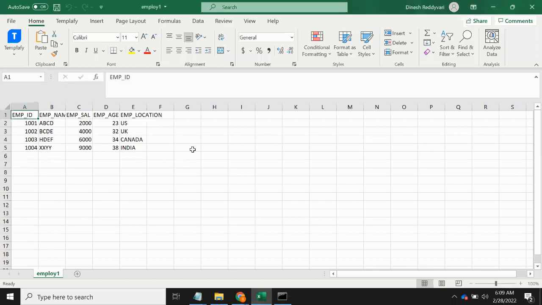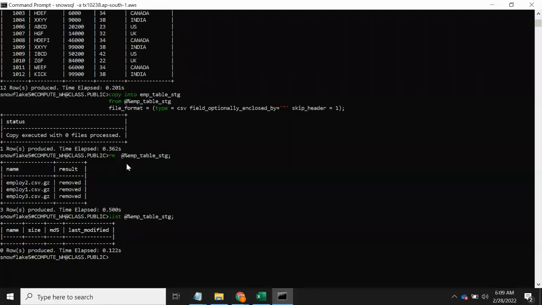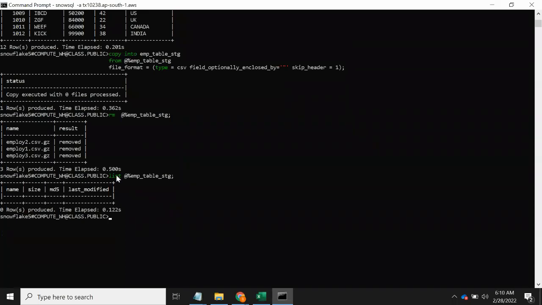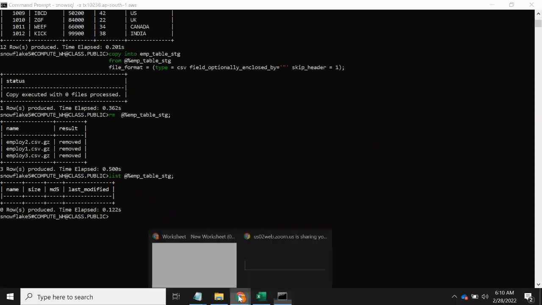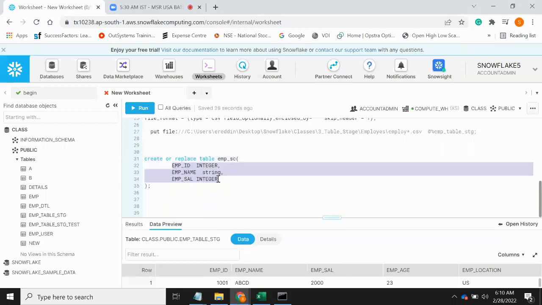Five columns. When you keep this file in the stage area, it will contain five columns, but when loading to the table, you need to load only three columns.